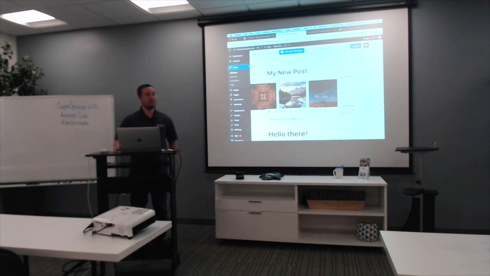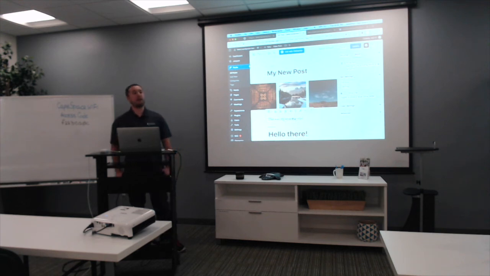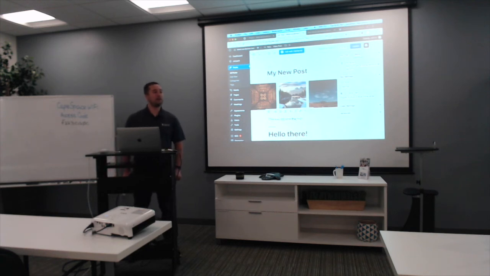Just something to add. If you are going to try and create a block in React, there's an NPM package called Create Gutenberg. That was developed by Ahmad Awais, and basically you do npm install create-gutenberg, and it configures Webpack for you.